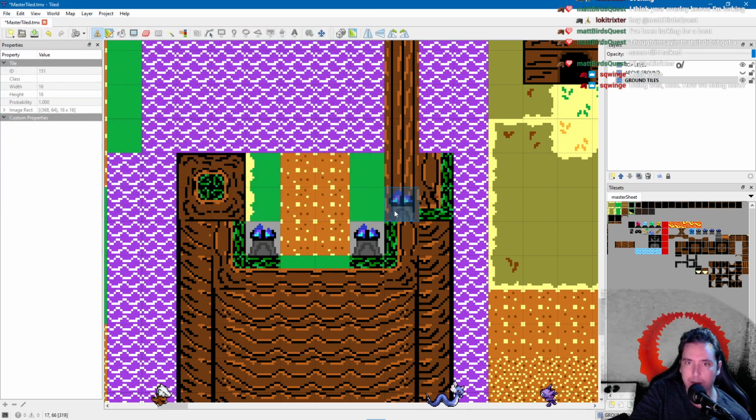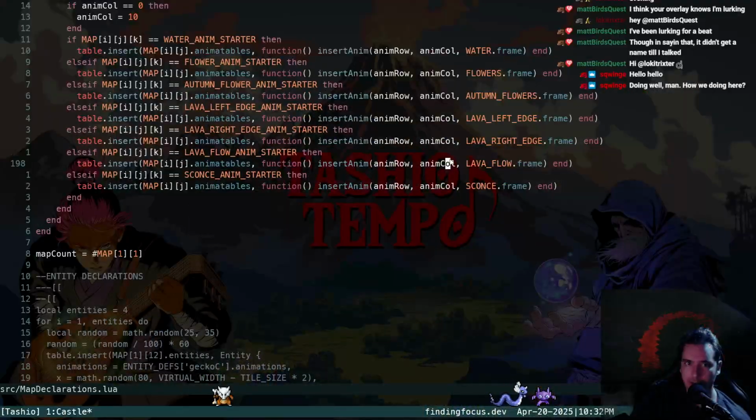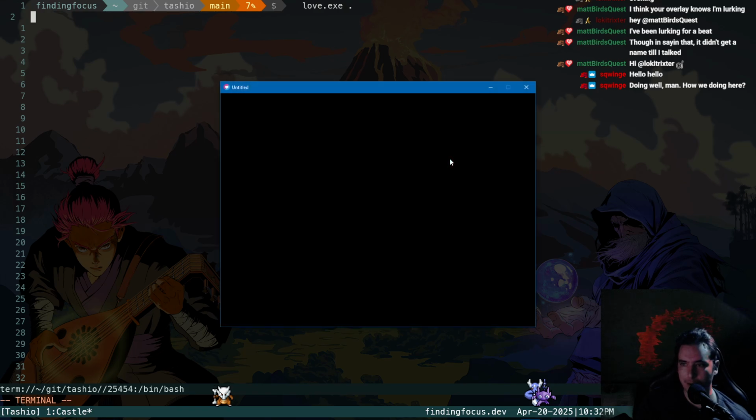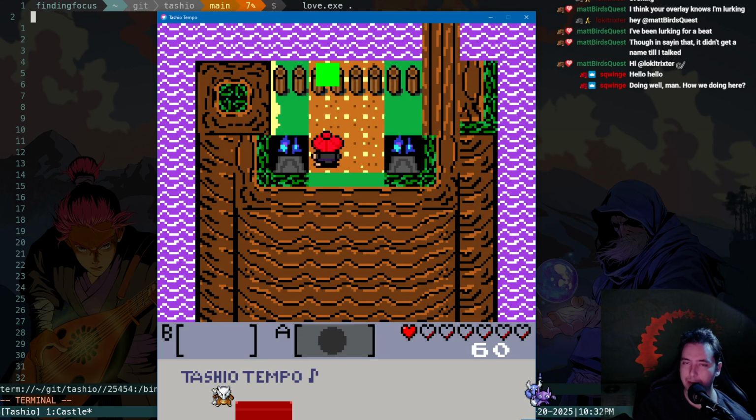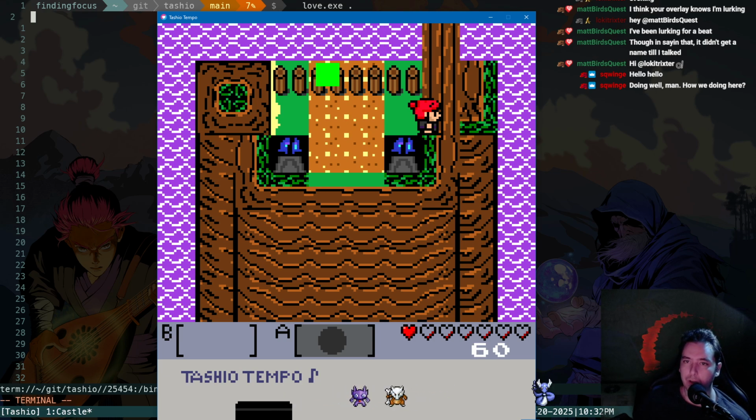The way we thought would work is that when we insert animatables, we need to pull from the above ground layer as well as the ground level layer, because right here, technically, this insert anim function is updating only the tile IDs on the above ground tile, which proves that we can update that different table and have it look right.